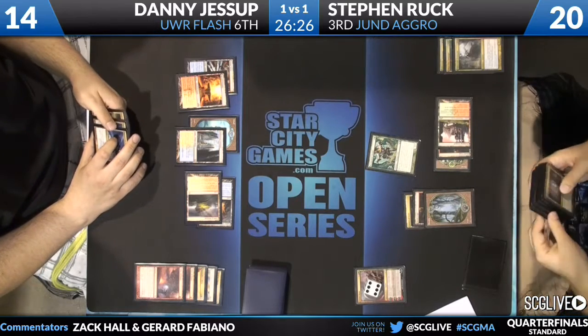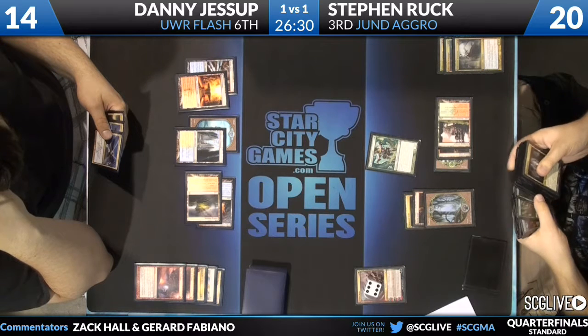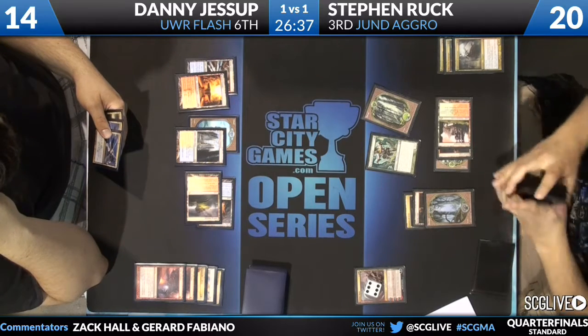It's going to resolve. No counters in Danny's hand. Yeah, probably just fetch up a Forest. Yeah, Forest, Mountain, it doesn't matter. Maybe a mountain. He only has one swamp in his deck, so. All right, so he fetches up that Forest.